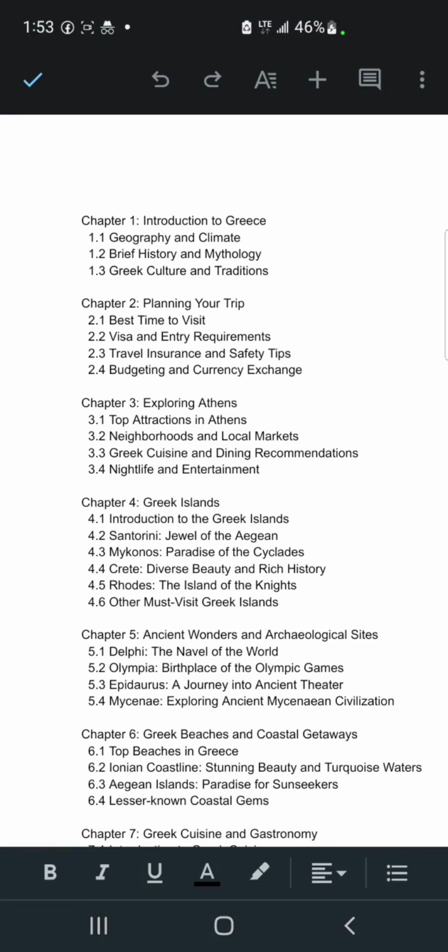So following our format, we need a title page, which is the first page, in which the title page contains the book title, book subtitle, and author's name. Next is our copyright page. Then next is our table of contents. Then the fourth one is our introduction page. So we're going to give 3 pages for those contents.